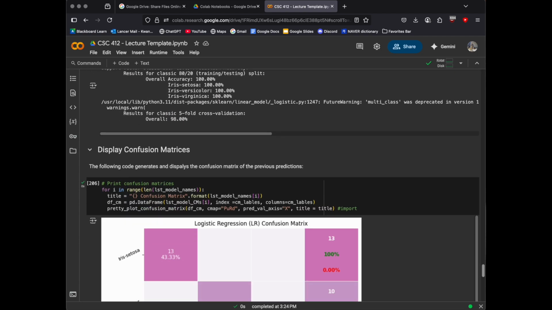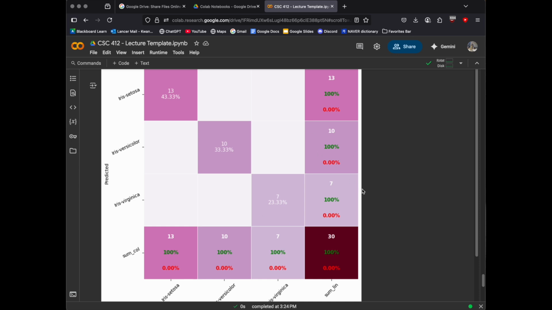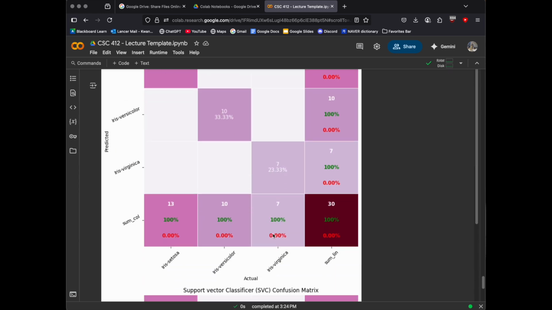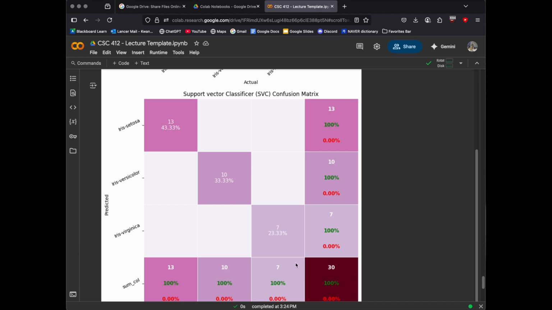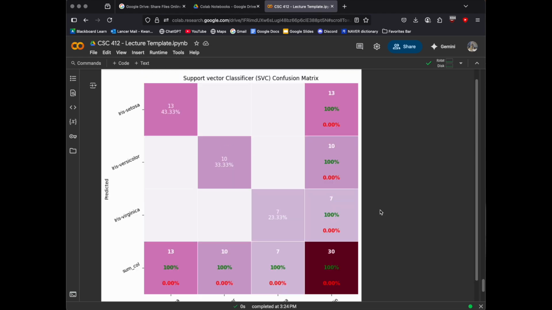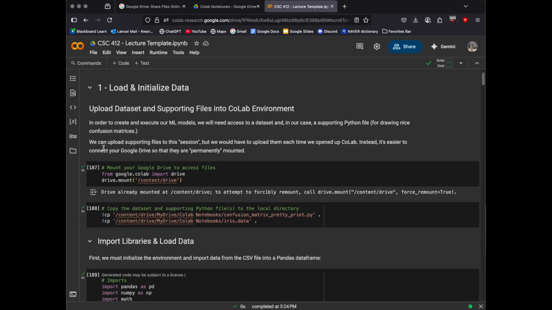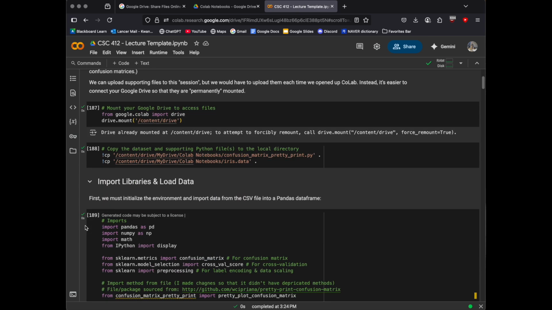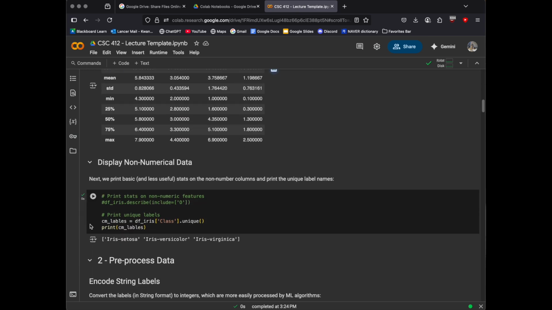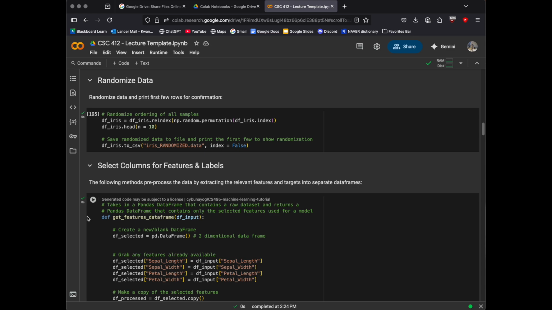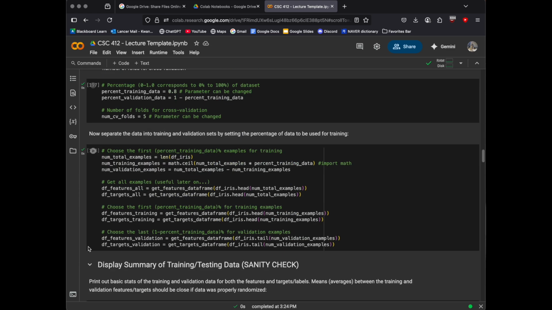And we get the result like this, predicted and actual, and also predicted and actual. Starting from the beginning, as you can see, those check marks show I went through all the process.